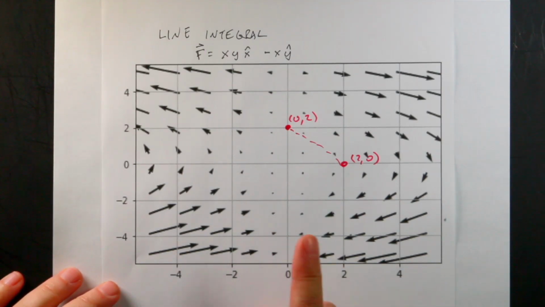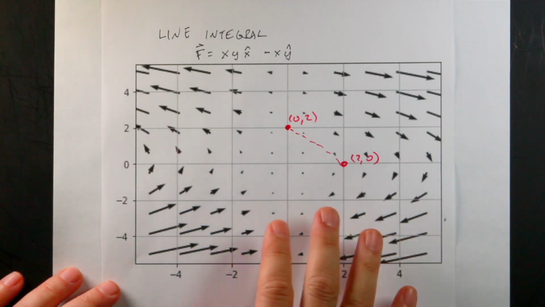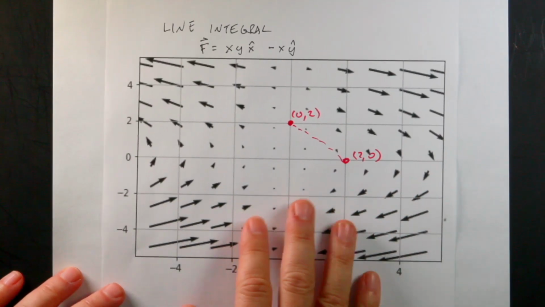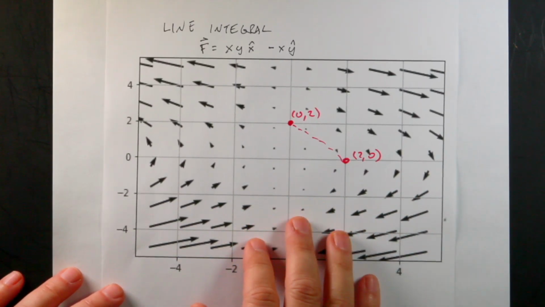My previous line integral example was popular, but not very interesting. So I just picked some strange vector field, and I want to do a line integral as another example, one that's a little bit more complicated, just for fun. I made this vector field up, and I printed it out. I made this in Python. I'm going to make a tutorial about how to make these graphs. It's actually pretty easy.